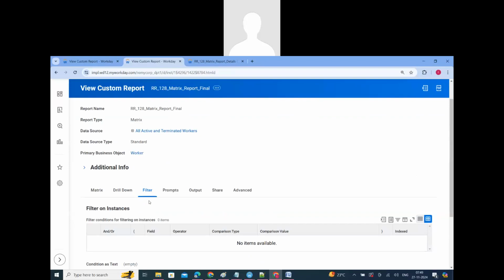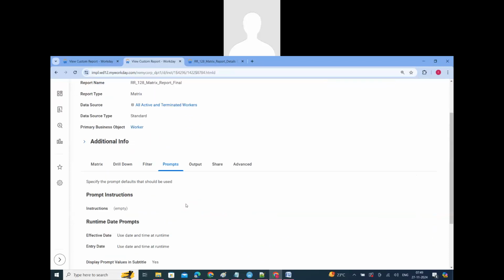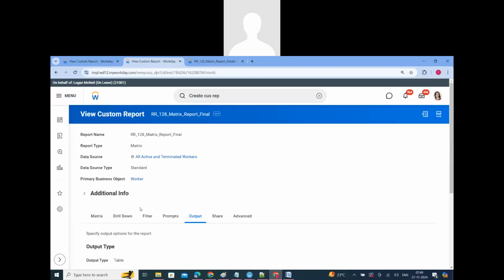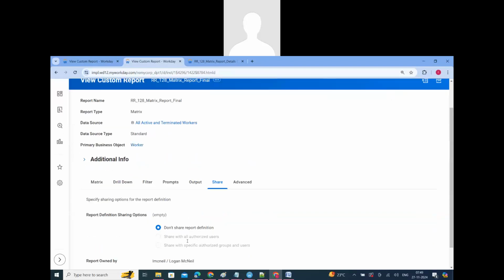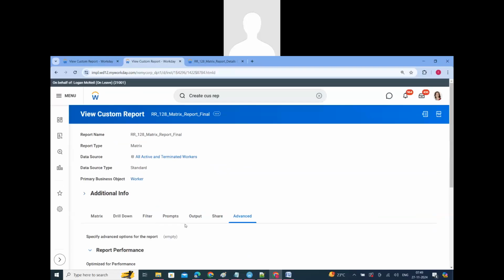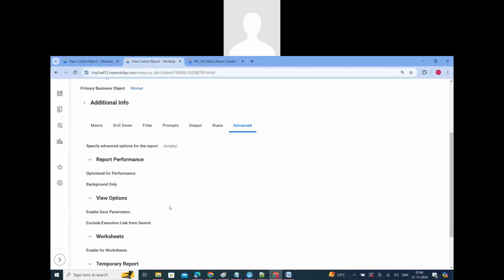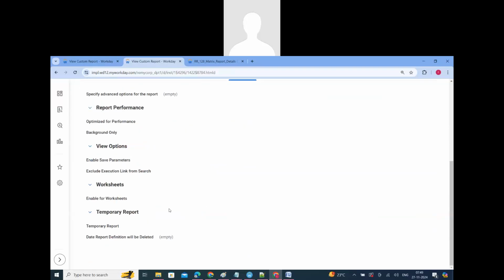I could only see the filter option. I think the filter we already discussed in the advanced report, same thing, guys. And similarly prompt, I think this is also the same as advanced report. Output table, same options. Share options and advanced. See, do you see any web service options in the advanced property?